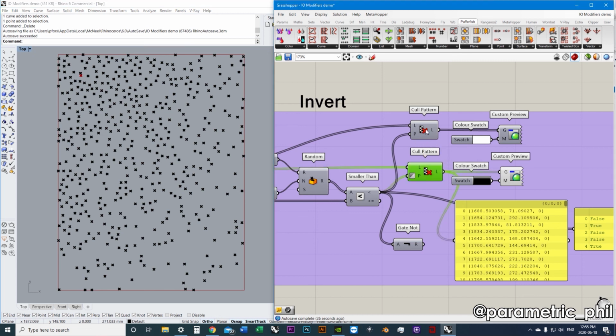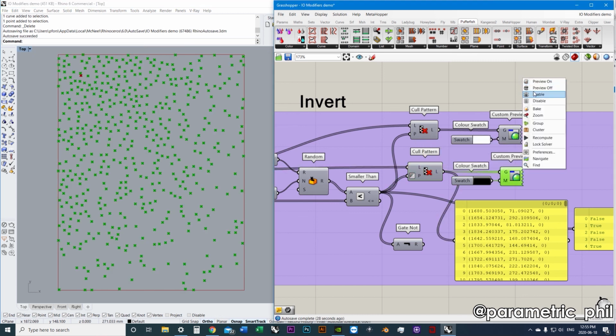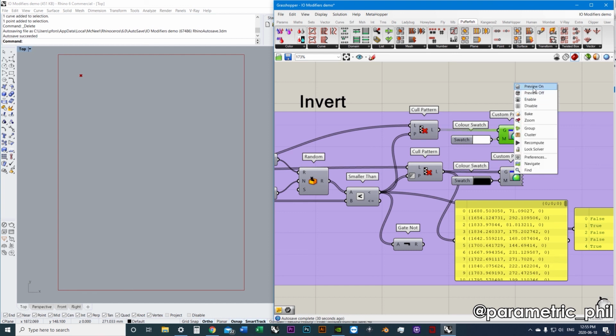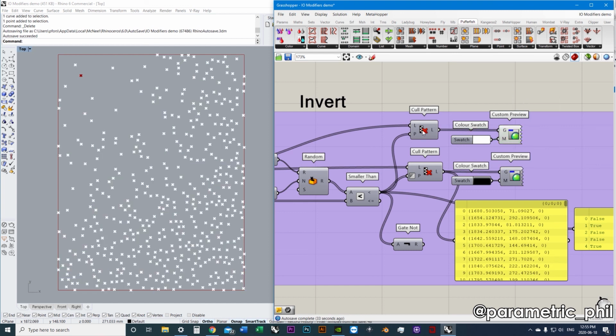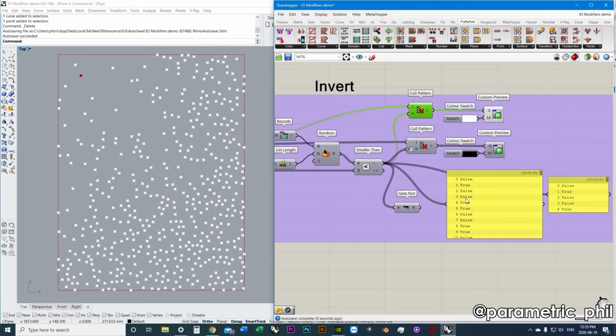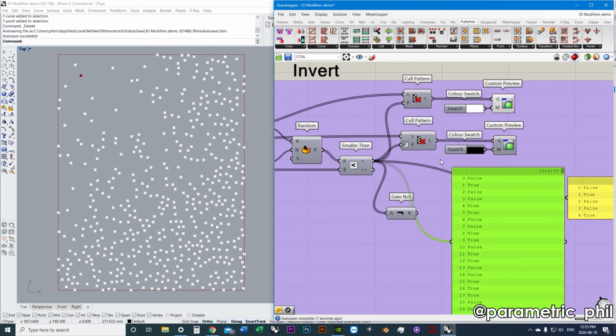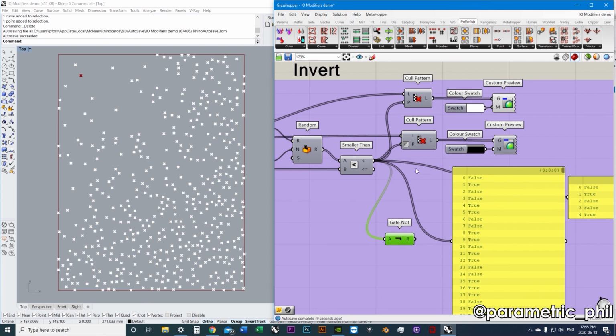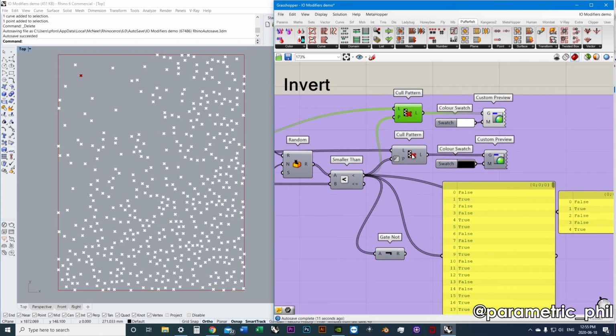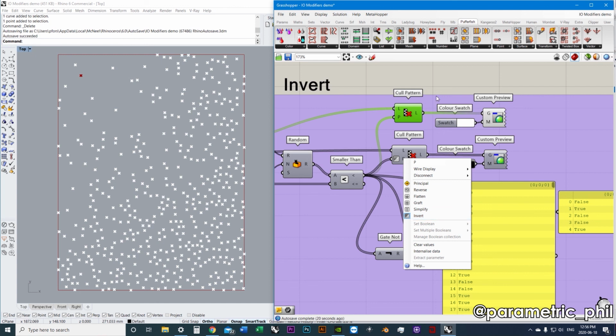But you'll see that if we hide this other culling component, it culled the opposite items. So we have this true, false, true, false, whatever pattern. It's not consistent, but we've used the cull pattern component, and these ones are deleting different points than this one, right? And it's because of this invert modifier.